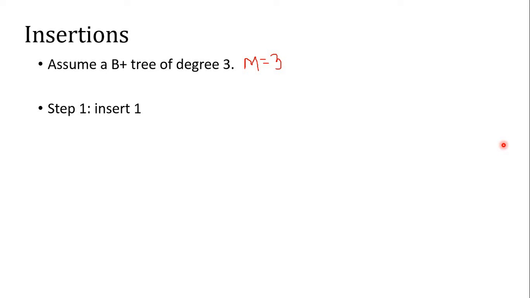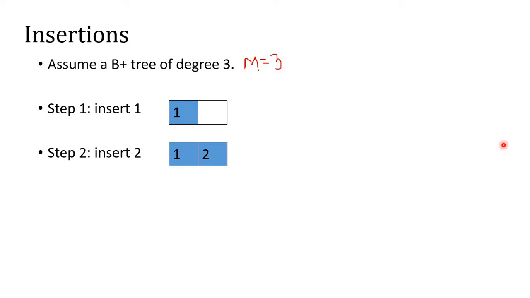Whenever the data node count is more than one, you will create a markup node. At first, m equals 3, so m-1, which is 3 minus 1, equals 2 keys can be preserved in a single leaf. So insert 1, that is the value inserted in the first leaf node. Then insert 2. Whenever you want to insert 2, there is a place already here, so you can occupy it by inserting the second value.